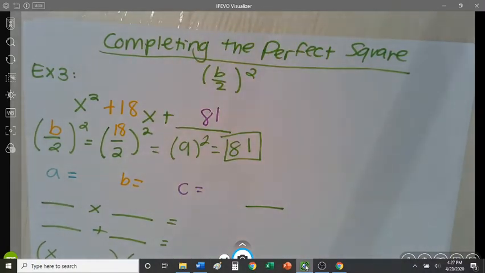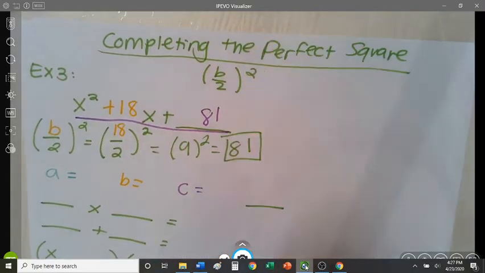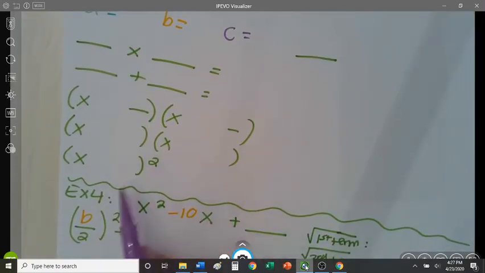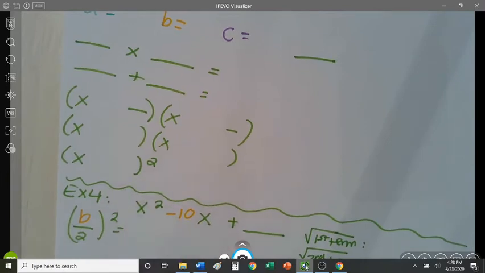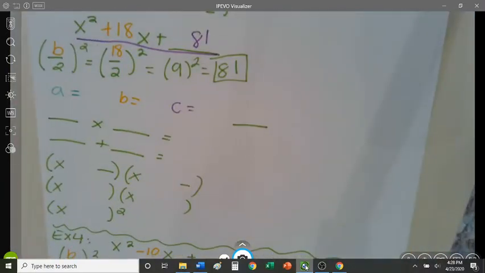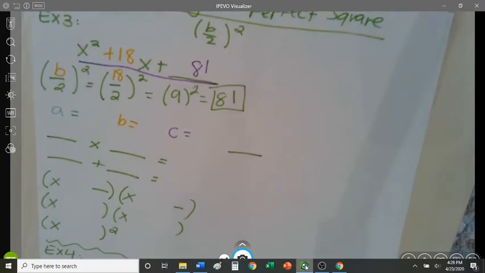Okay, so from here, we are going to be factoring this trinomial. And if we did it right, we should end up with the same factor repeating at the end, which means you can rewrite it as a squared. Okay, and let's see here. It looks like my paper's crooked. Let's see if I can fix that. It's kind of better. Okay, sorry guys, I'm having a lot of technical problems today.